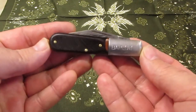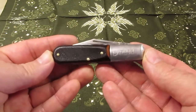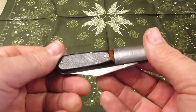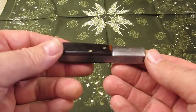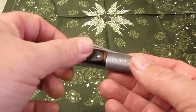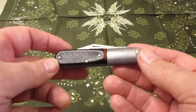I'm not certain of the period in which these knives began production, and I'm not sure when they stopped. I do know that as a boy, back in the 70s, these were around when I was a boy.